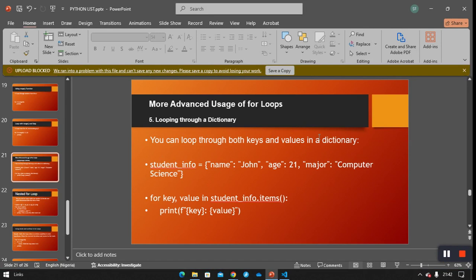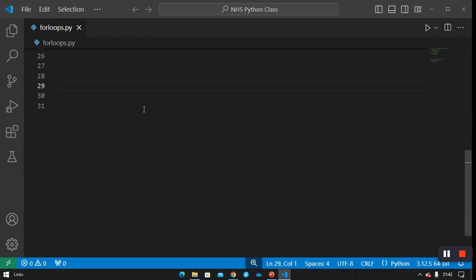Looping through dictionary. What I'm telling you is that I'm going to be teaching you a dictionary. That's going to be what I'm going to be taking in my next class. Dictionary is very, very interesting. I pray I have a very good time to spend with you. We start early and I can teach you dictionary.